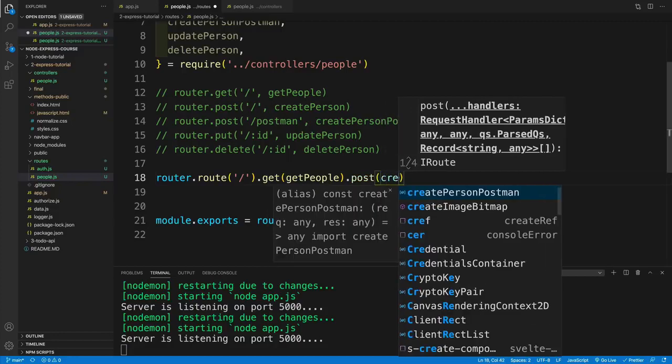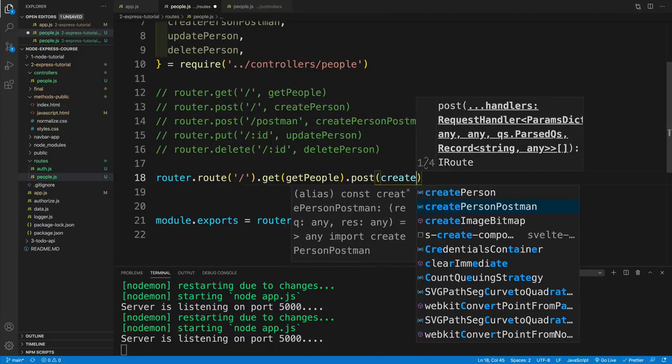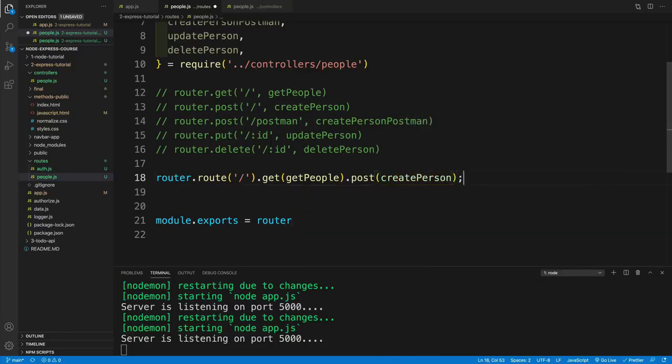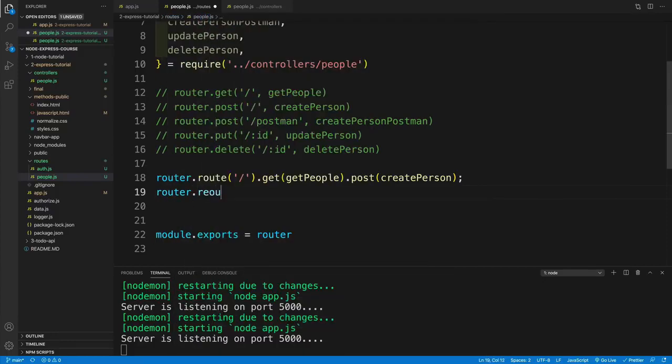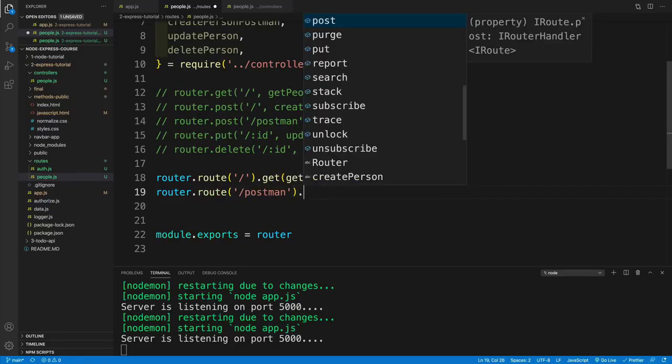They're still actually referencing the base path in here, what we have in app.js. But since we can chain it, we can simply write it in one line of code. So, of course, the callback function is going to be create, and I believe it was person. So create and person, like so. Then we have, of course, one for the postman. So in this case, of course, it's not going to change.